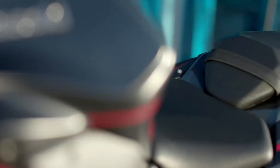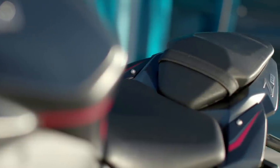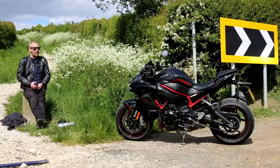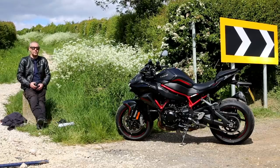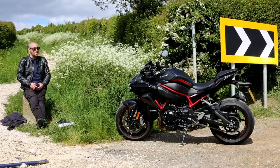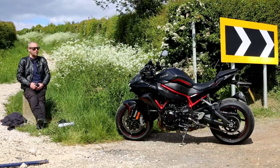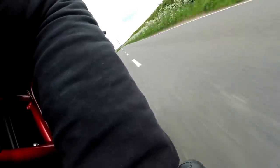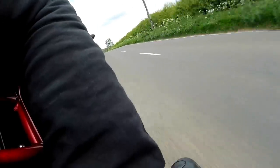The comfort of this thing is very, very good. I've been out, like I said, I left the house at probably 9 o'clock this morning. It's now about 3 o'clock. Probably done about 120, 140 miles of twisties and getting off and doing a bit of filming and so on. But it's really, really comfortable, and it just makes you feel at home. As soon as you get on the thing, you feel at home. It's neutral. There are no tight spots. The seat to peg distance is very, very good. And the bars on this kind of sweep back to meet you.